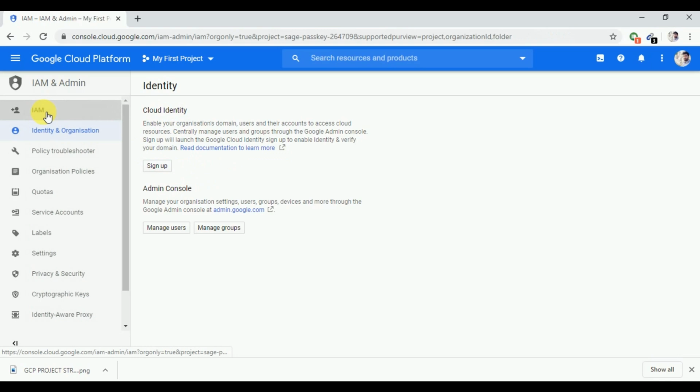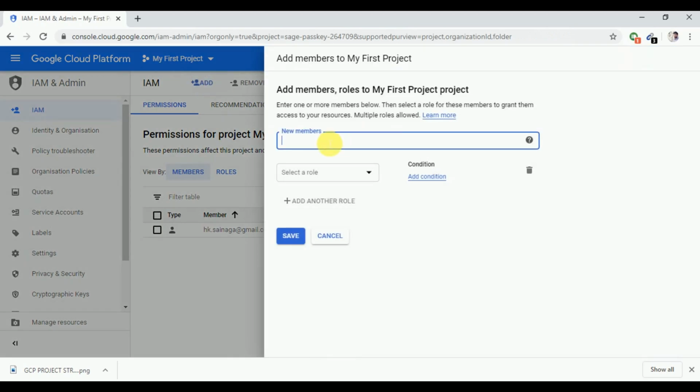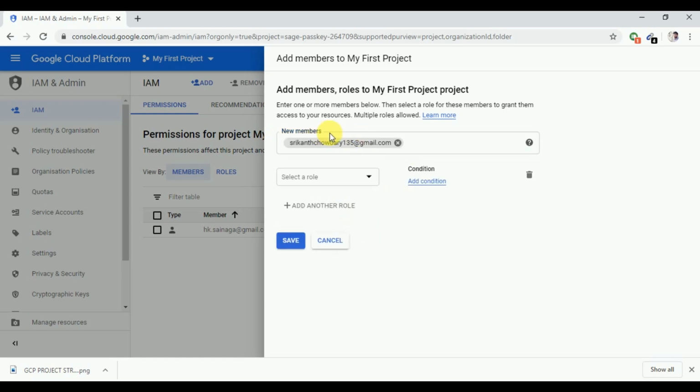Here you can add your IAM members. For example, say I'm adding a new member here. Now these people can log in using this mail ID, and I'll give them the permissions.